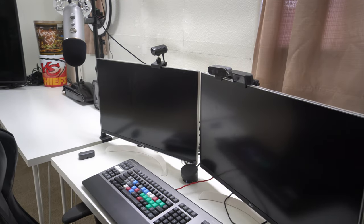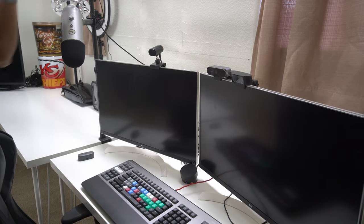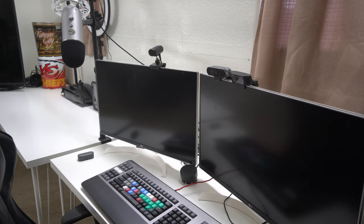And then to the left here, this is actually my HTC Vive wireless adapter. I think it works off of some kind of light technology or whatever. So when I'm hooked up to VR, I don't actually have to be wired into my computer for it to track or anything like that. So that's a pretty nice feature. I haven't used it in a while. It actually has a PCIe card in the back of the PC.